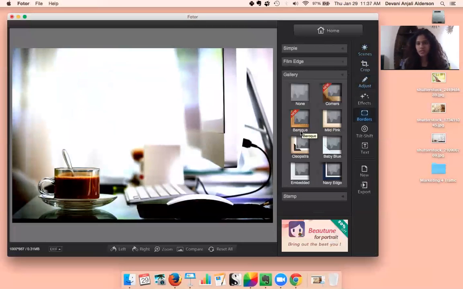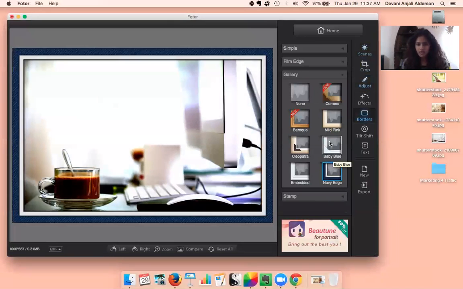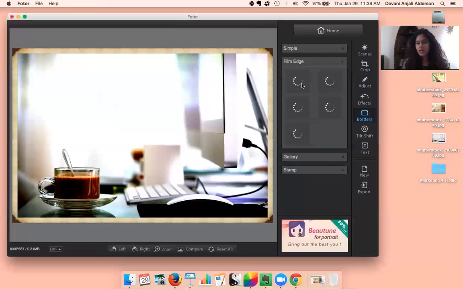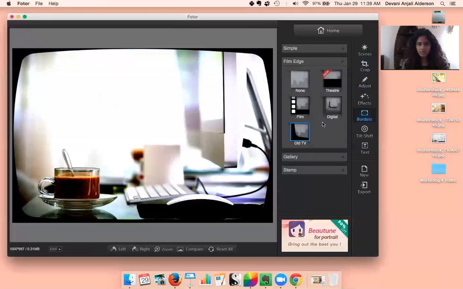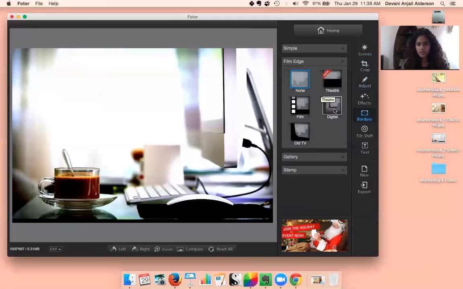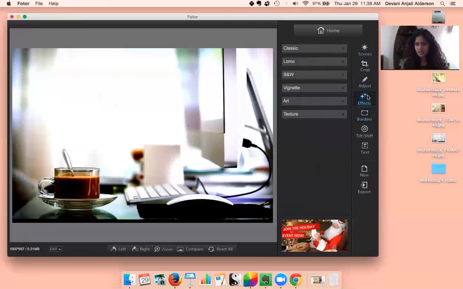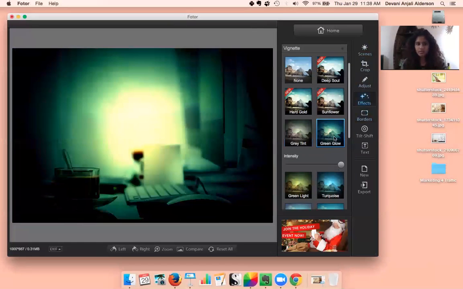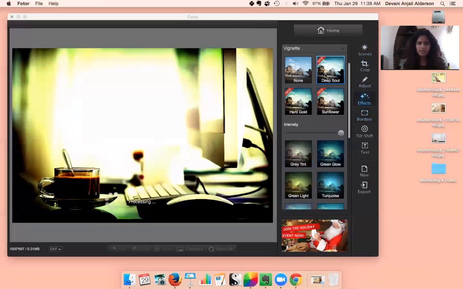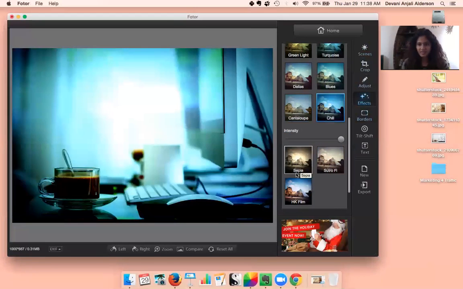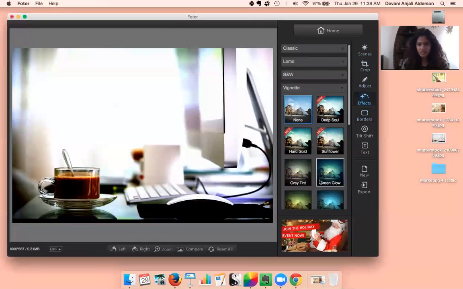Borders is fun if you like that type of thing. I tend to like really super clean photos, so I don't tend to use borders myself, but people might love bordered images, so whatever you want to do. And then of course you've got your different cool filters. Again, unless I have to filter an image because it looks really bad, then I'd rather not. I tend to just like the natural photo.